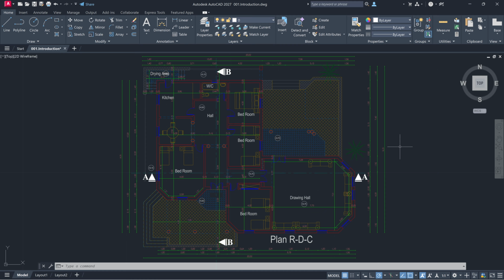Later in this course, we will learn coordinates. The UCS icon will make more sense. For example, AutoCAD can place points based on X and Y values. One value controls horizontal direction, the other value controls the vertical direction. That is why UCS icon is connected to coordinates. But for now, you don't need to memorize coordinates. Just understand that UCS icon is showing the basic direction system AutoCAD uses.